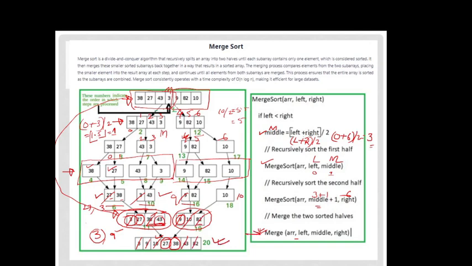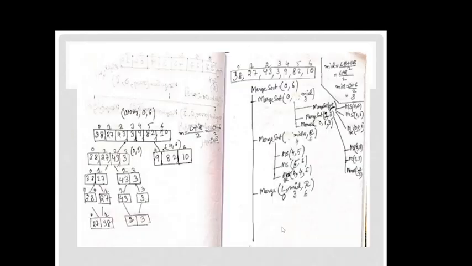This is nothing but what will be done by the merge function. Every time, now if you see this, what will happen exactly? This is the index. The initial call is merge sort from 0 to 6. So 0 to 6 means this is a part. Then here merge sort has the left pointer, and this is the mid pointer. This is the first call.